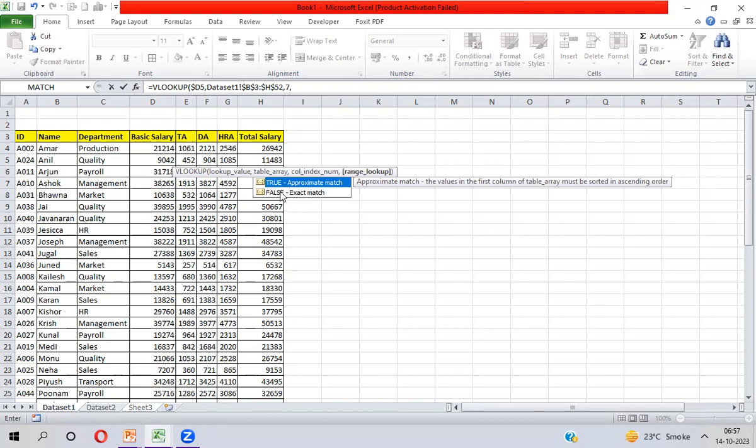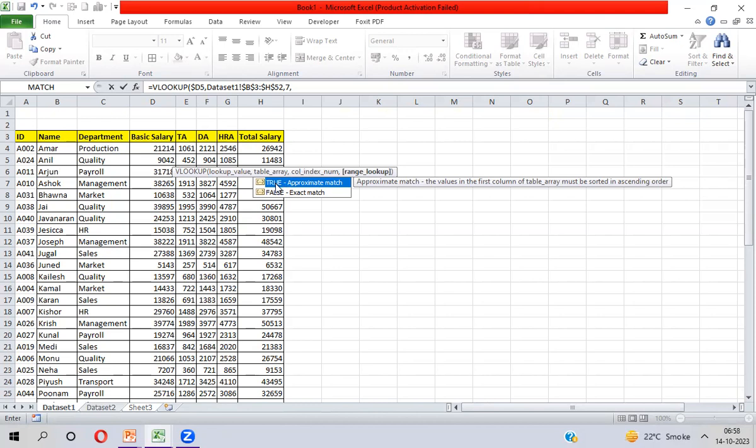Instead of false, we can apply 0 also. So true means approximate match. If my lookup value is name, and name is not exactly matching from this name list, and you are applying true here, then you will still get data.